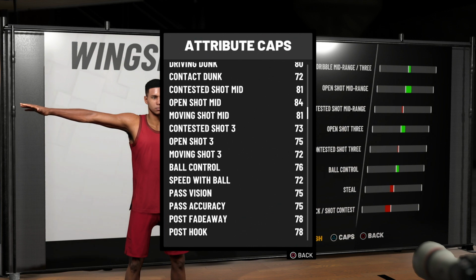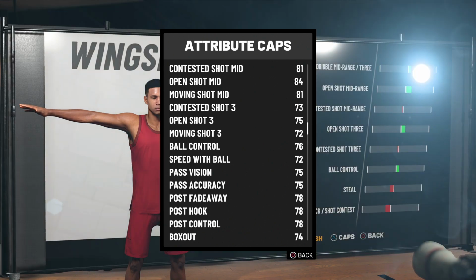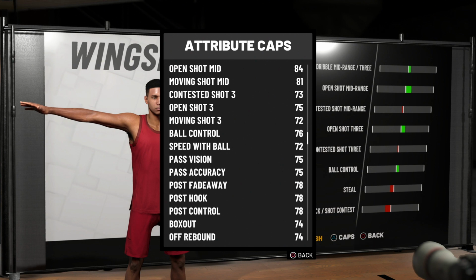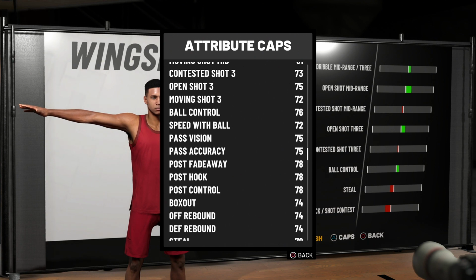Now when it comes to the 3-ball, we can shoot the 3. Our contested 3 is a 73. Our open shot 3 is a 75, with our moving shot 3 maxing out as a 72. That's really not bad. I actually really like that.